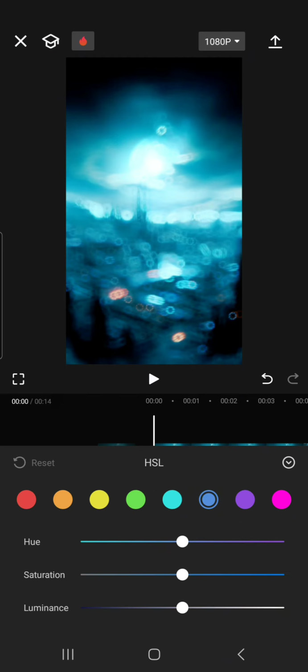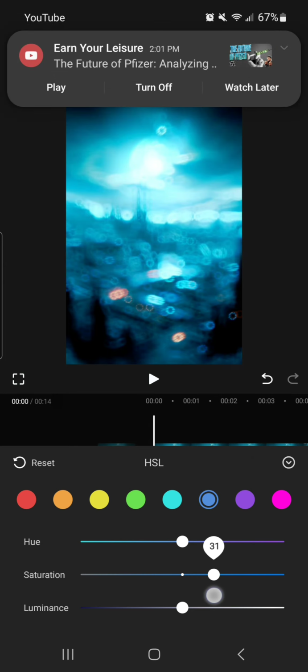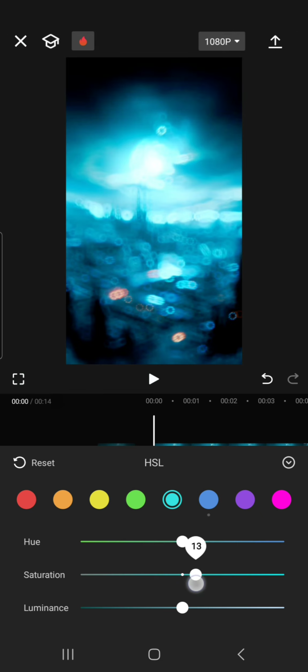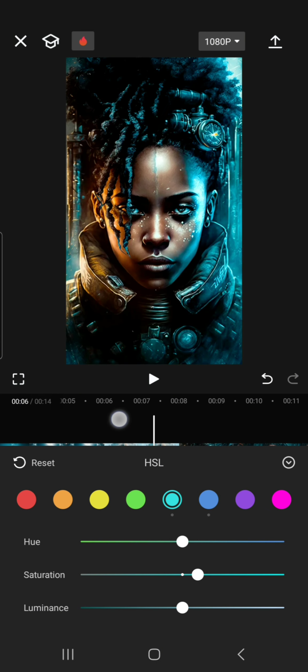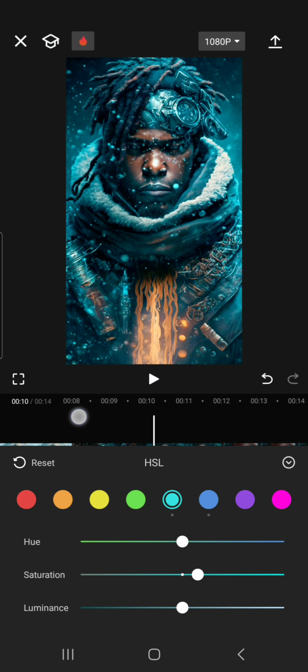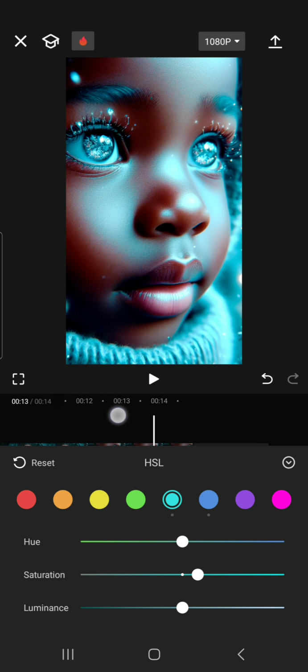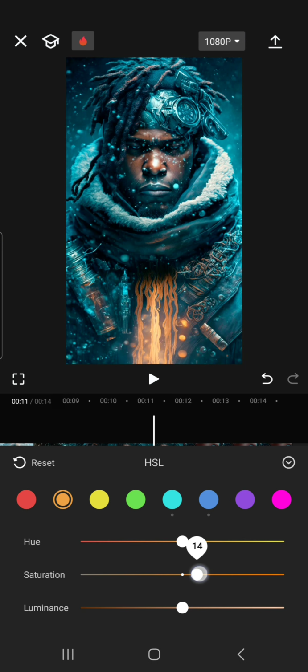So I use the HSL setting to really go in and dial in my colors, especially when I'm going to post this on multiple platforms. I want the resolution and the imagery to look really crisp. So I'll go through and push certain colors and pull certain colors back. So for the most part, I will adjust those sliders as needed. You can adjust this to your liking, and it's totally up to you whether you do it or not.